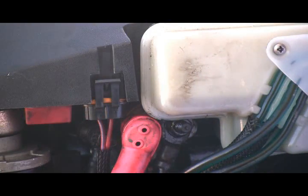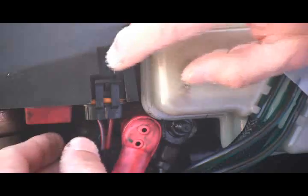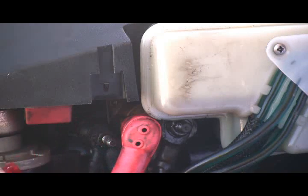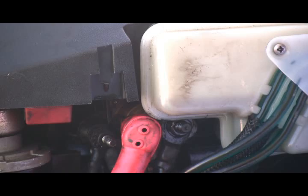One of the first steps before you remove the flywheel cover is to unhook the engine fuse. It's this little guy right here on the side of the housing — you have to make sure you unclip it and pull it off. The first time I did this, I didn't realize I had to do that. It was four in the morning and I popped the housing off without taking it out, and I wound up popping the fuse out. Make sure you unclip this fuse holder from the side of the flywheel cover.